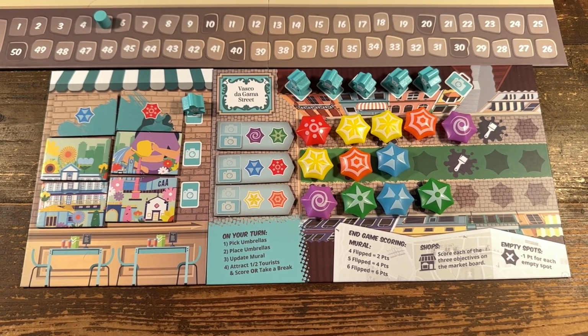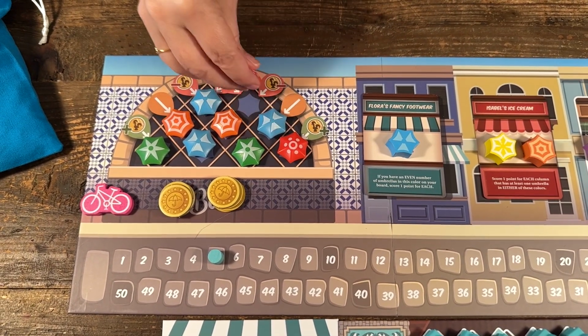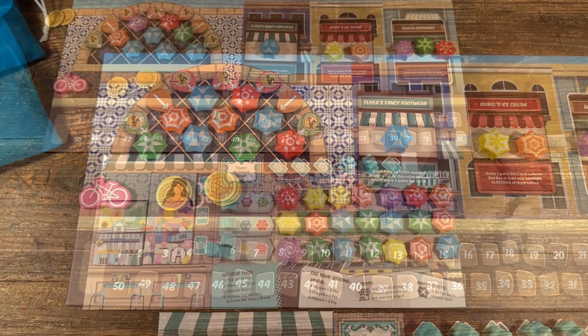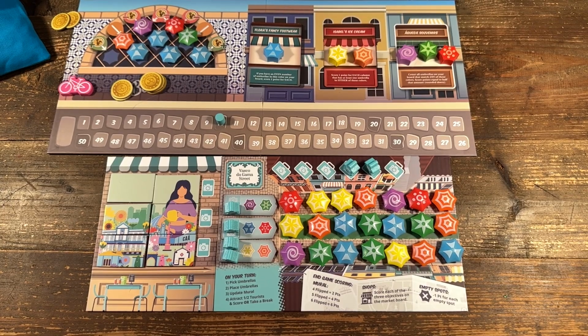After you refresh, then you refill the board, and it will be your opponent's turn again. I filled in all my umbrellas and I'm ready to score the game.